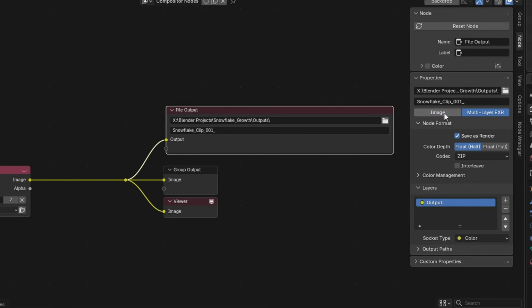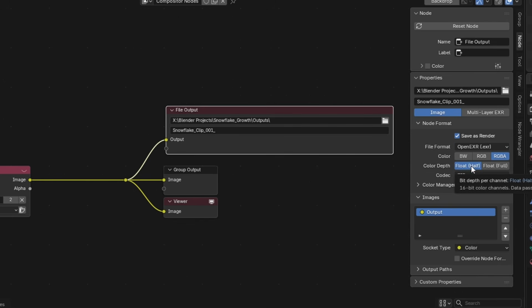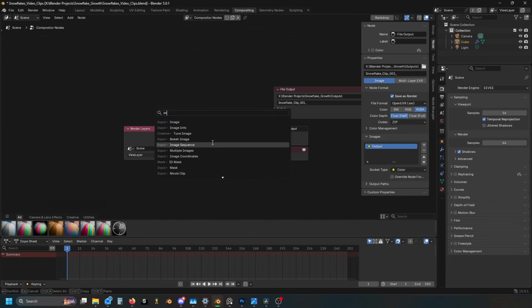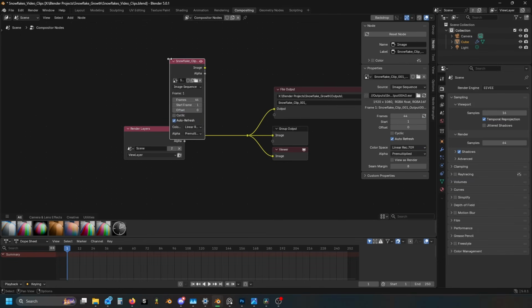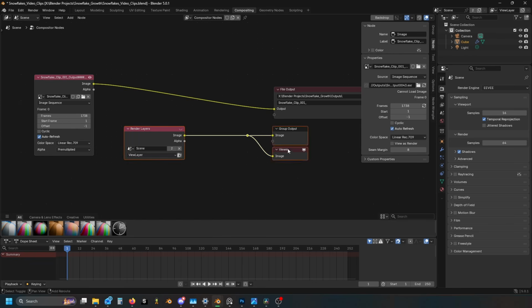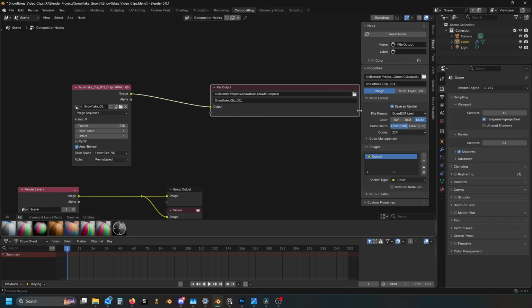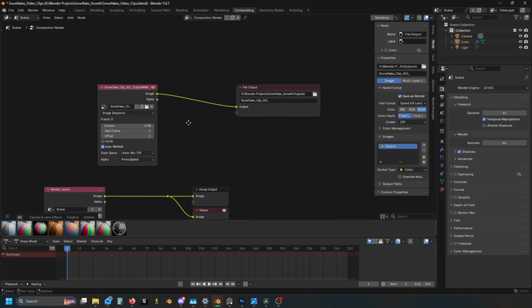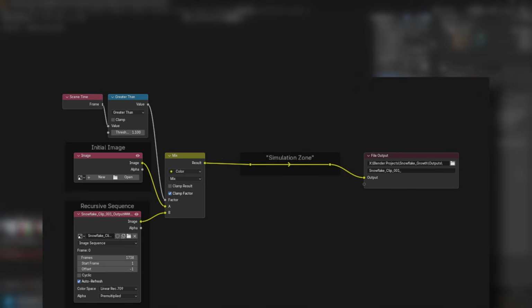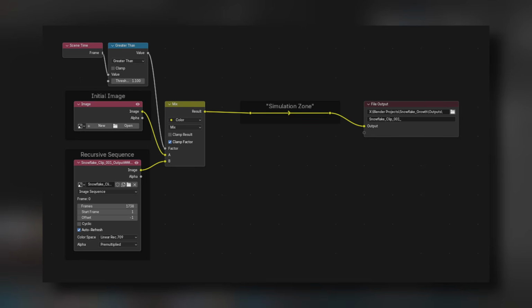See, in the compositor, we can render out a brief image sequence using a file output node, making sure to write them out as zip EXRs. Then we can just bring that sequence into the compositor and offset the frames by -1. Now this image node is always grabbing the most recently rendered frame, and our image and file output nodes will act like the in and out ends of a recursive loop. We can then set some initial input by checking if we're on the first frame or not, and now we have a fully functional simulation zone with access to all the functions of Blender's compositor.